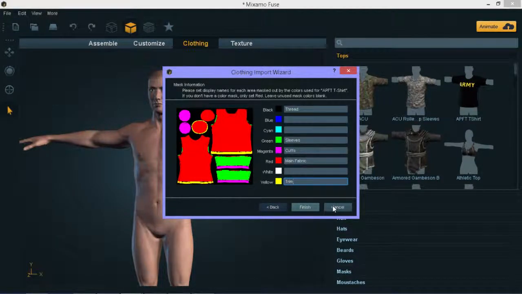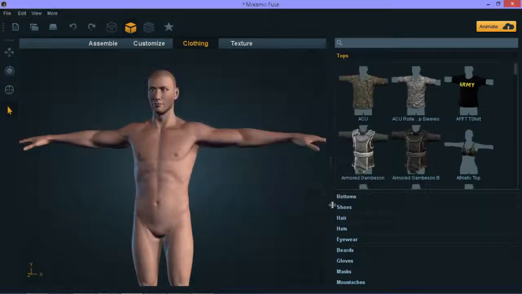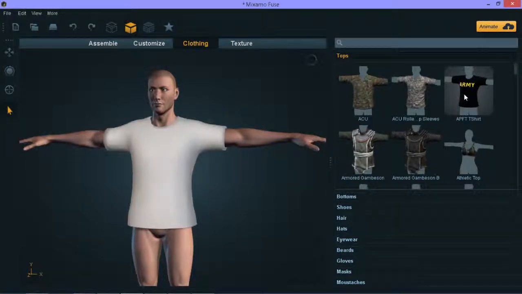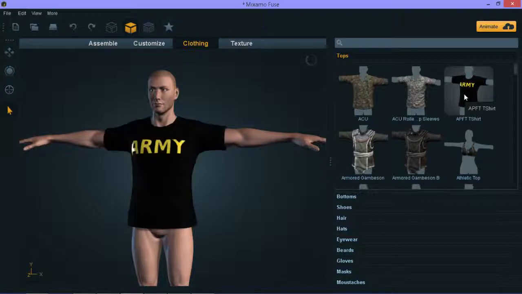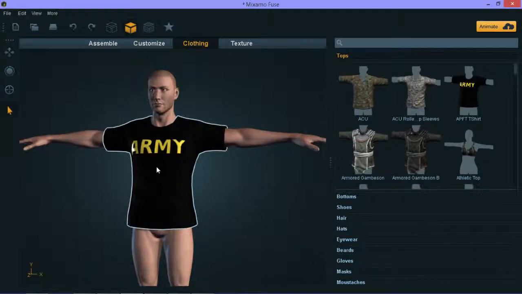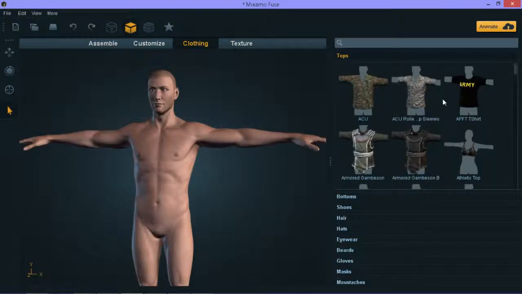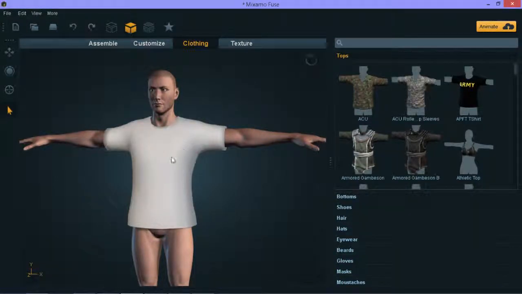And once you're done and complete, I'm going to hit cancel. I've already done it. It will populate this item. Now it won't show up here. It'll populate it into your database as this, and then of course it'll have all those colors and stuff, which I'm going to go ahead and show you what it'll look like.